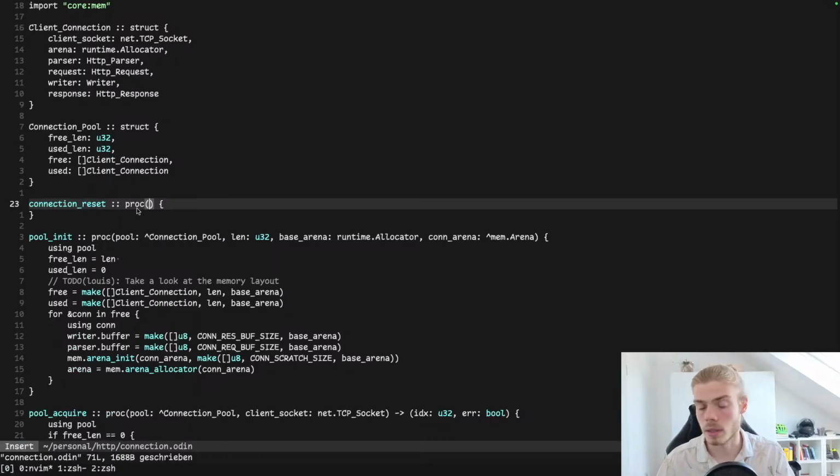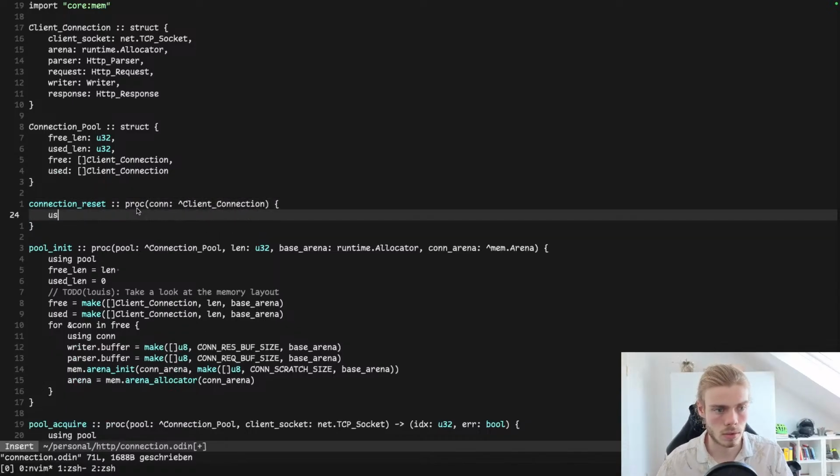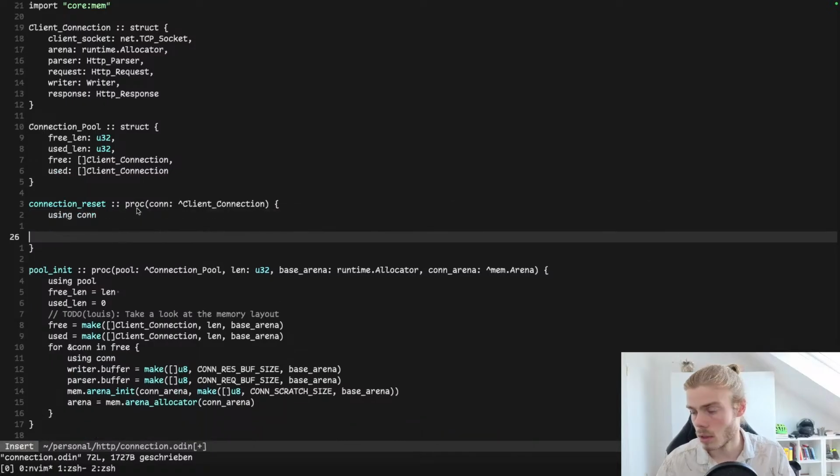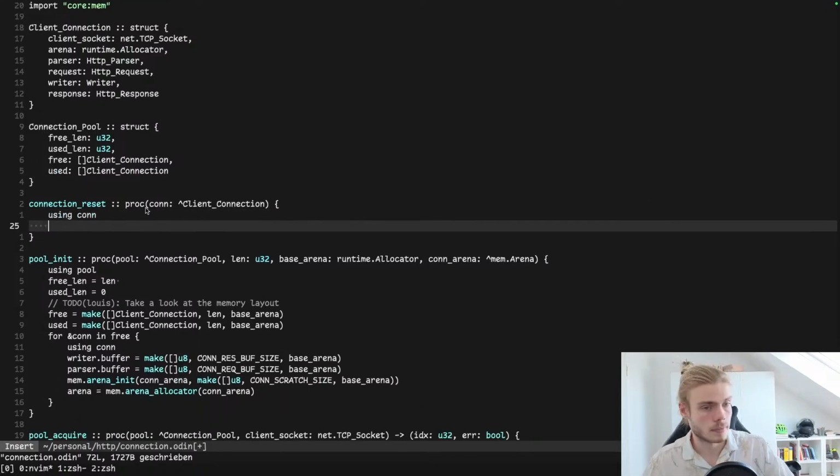And this is a con client connection using con. And yeah, the client socket, we don't really care with that. So maybe client socket, we should set that to 0.